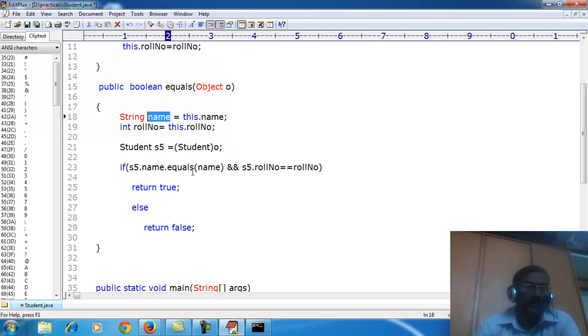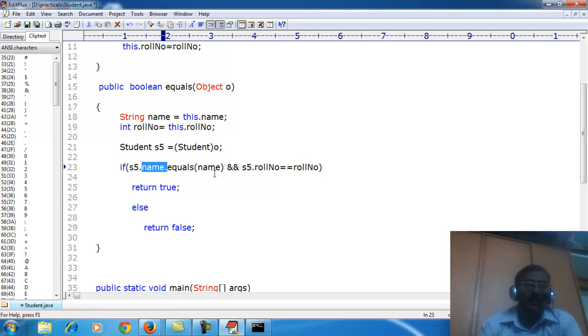Here you can observe what I am going to check: I'm going to check the name. The name is in the form of a string. In the String class, the equals method is overridden for content comparison. So there is no need to override the equals method for the String class. It is already overridden to check for content comparison.